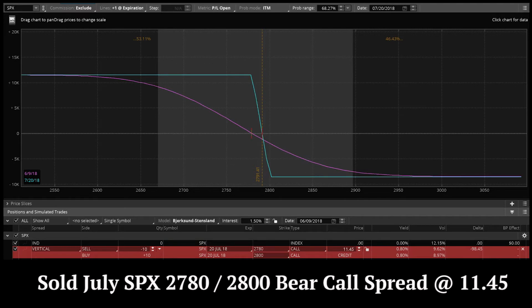Now, I personally enter my trades near market close, but whenever is convenient for you is just fine. It'll all work out the same in the long run. Now, one thing that hopefully you've noticed about these trades is the outcomes are fairly binary. If the stock or index you've selected continues to go up, you lose money. If it goes down, you make money.